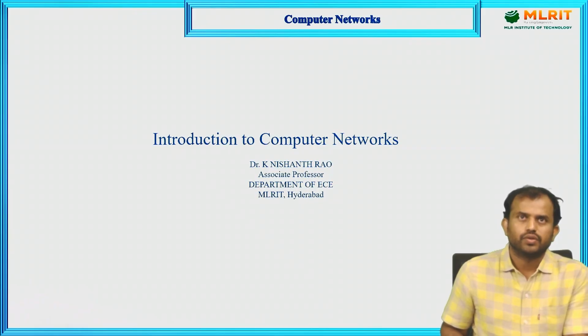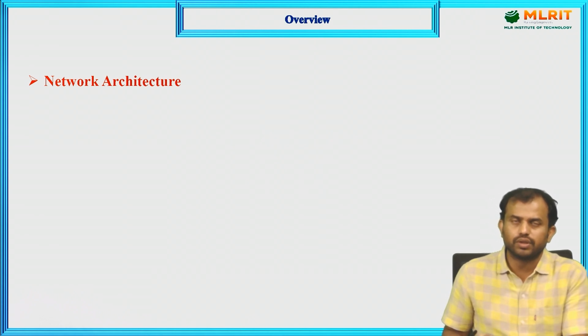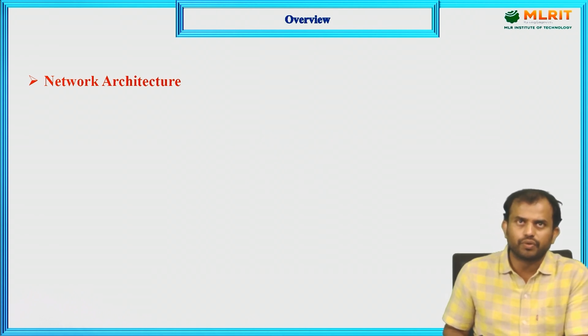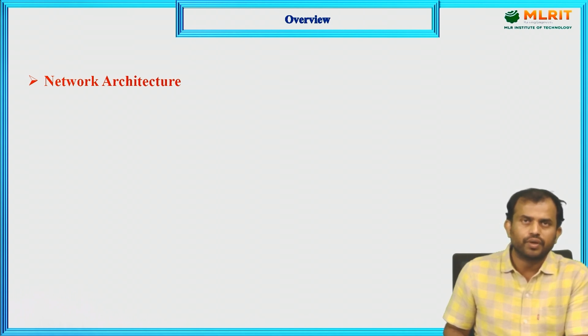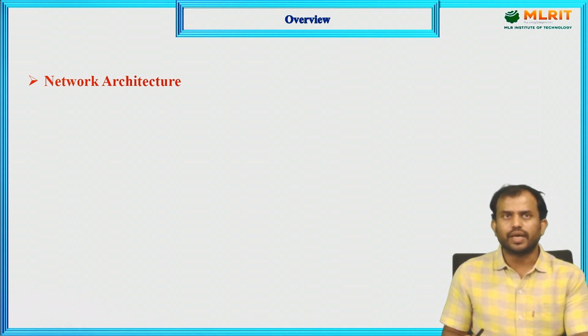Hi everyone. In this video session, we are discussing what a computer network is and the introduction to computer networks. In our previous sessions, we focused on the basic introduction of computer networks, which means the definition of a computer network, its uses, and its features. But in this session, we focus on what network architecture is and what the types of network architecture are.